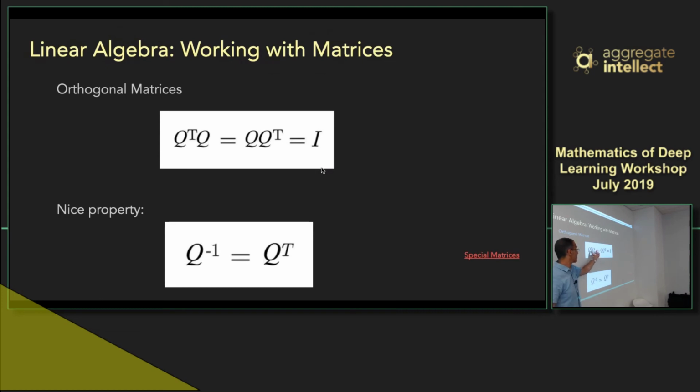So for orthogonal matrices, the inverse is the same as the transpose, which means, did I say trace before? I meant transpose. So you remember I told you doing the inverse is a terrible idea. If you have an orthogonal matrix, you just take it, rotate it, and you have your answer, you have the inverted matrix. So that's a very nice property. It saves you a lot of GPU time. You pay less, make more money, get rich.